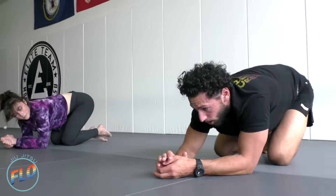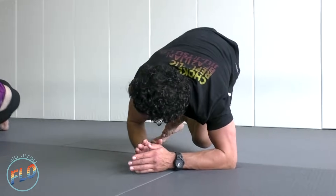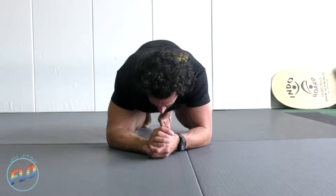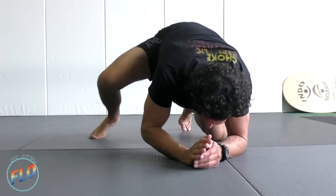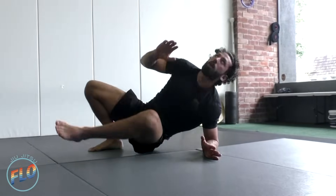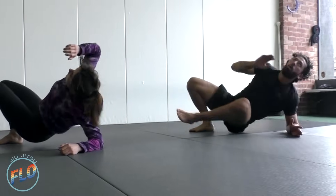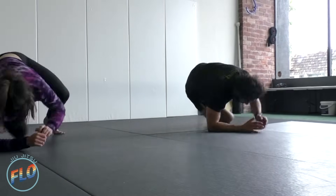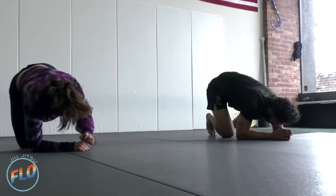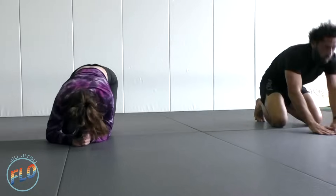Now we're going to sit through — so we're adding on to this. We're going to post the knee, sit through here, and back. Good turtle. So we're going to post a leg, doing a turtle sit-through, and back — one minute. When we do this, let's actually look up to the sky and back. Look up to the sky and back. Good, last one. Nice, good work.